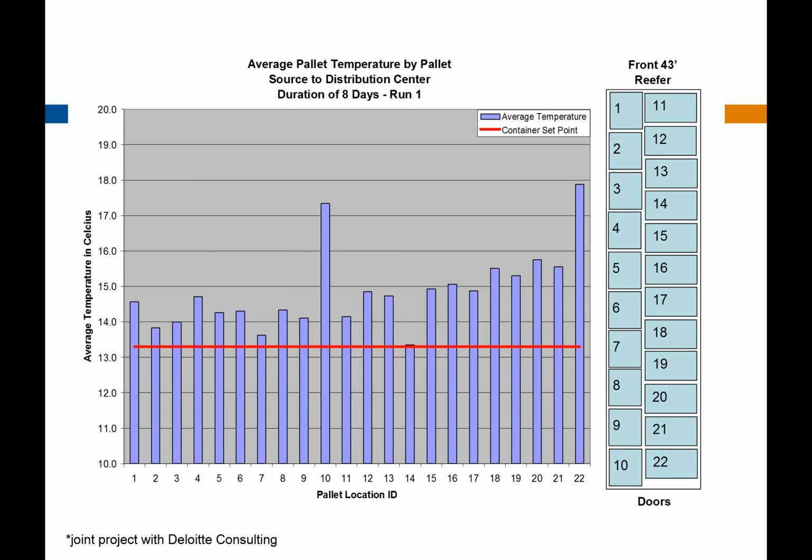It makes prices cheaper for the consumer, it makes things more efficient, and it's just better for everyone all around if we can only ship the stuff or ship most of the stuff we're trying to sell instead of having to ship 20 or 30% more because we know things are going to spoil along the way. So RFID, especially the temperature tracking RFID, can help with that.